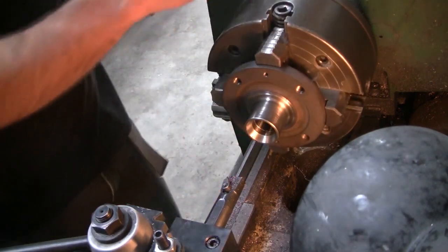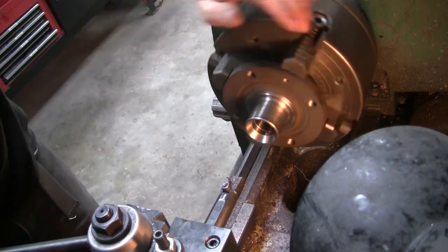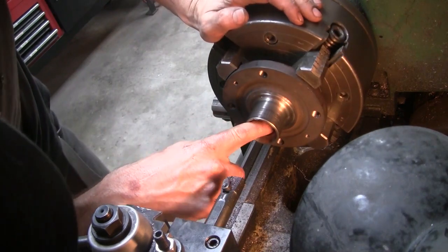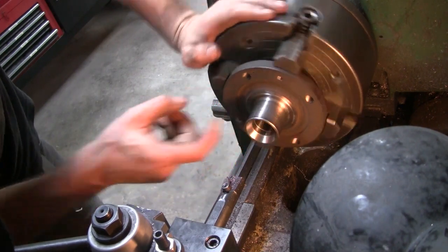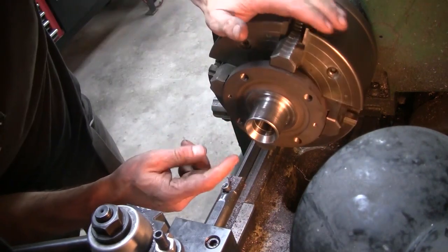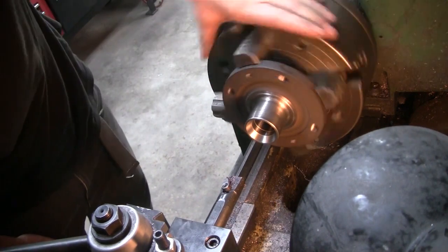Okay, so I've taken it to 27.52 on the larger side of the tolerance, and still quite a bit of the old spline there. Well, quite a bit, I mean, not that much. I think it'll be okay. Most of it will be cut out by the broach, but because there's a 25 to 27 tooth spline, you know, one or two of them will probably end up at the root of the new spline, but it's the best we can do, I think.